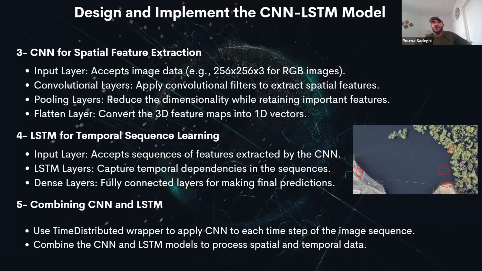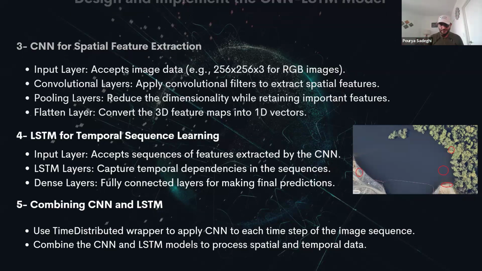And then LSTM, which is for time series, right? So in this project, we are going to use a hybrid model, which uses CNN and LSTM. What's LSTM? LSTM is long short-term memory. It accepts the sequence of the features extracted by CNN, right? And then captures the pictures and pixels based on the time series, and then connects them together through a dense layer for the final prediction. Next slide, please.